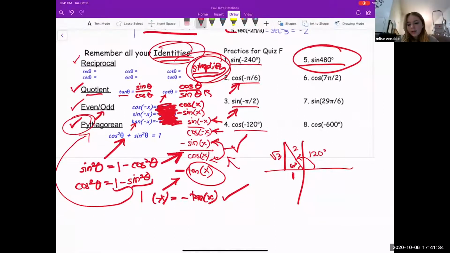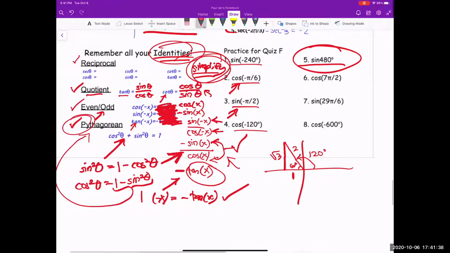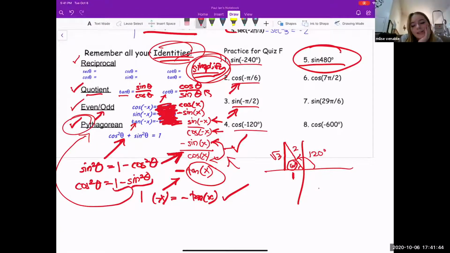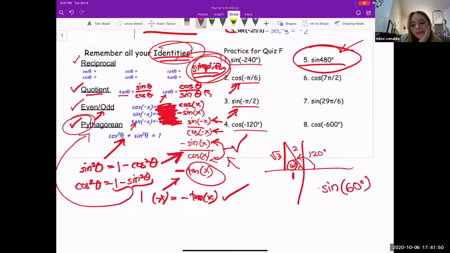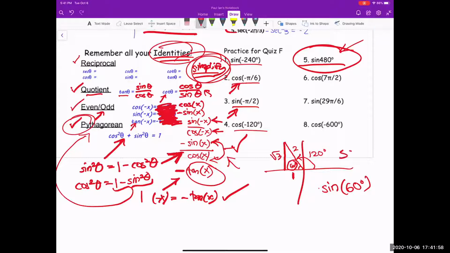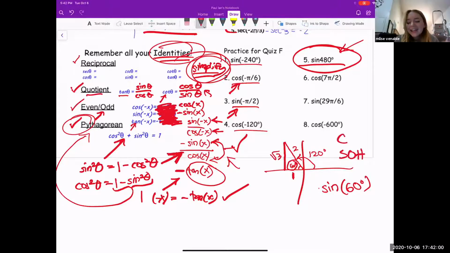You would take the square root 3 over 2. So like you have the 60 degrees here, right? Yeah. So you're doing SOHCAHTOA. So sine of 60 degrees is what? Sine of 60, that's 1/2. No, no, you're applying SOHCAHTOA, that's square root 3 over 2. Okay. Square root 3 over 2.